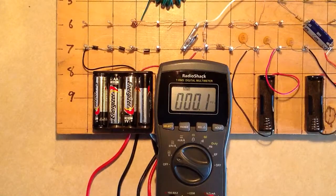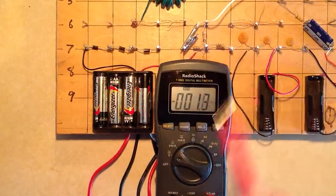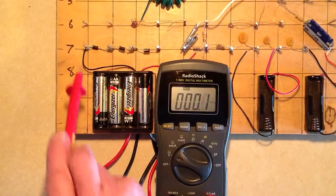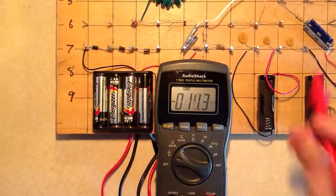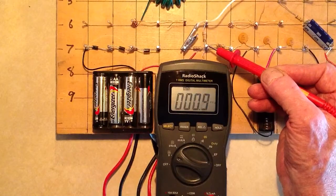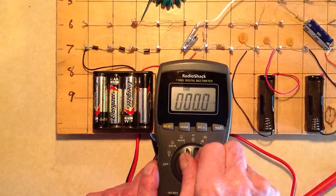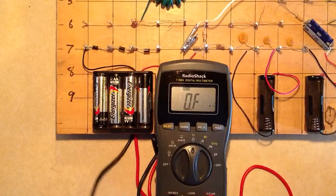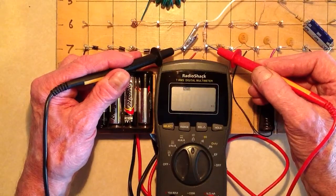In the previous video I showed you how to test rectifier diodes. Here are three of them — cathodes on the left, anodes on the right. The negative terminal of a roughly six-volt battery goes to the cathode of the leftmost diode, and these diodes will presumably reduce the voltage of that battery. The positive terminal goes to this terminal right here. The circuit is open right now so we can measure these resistances.